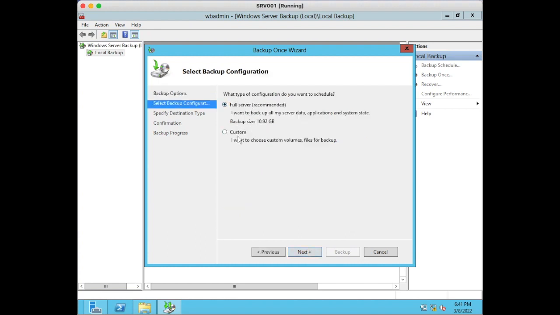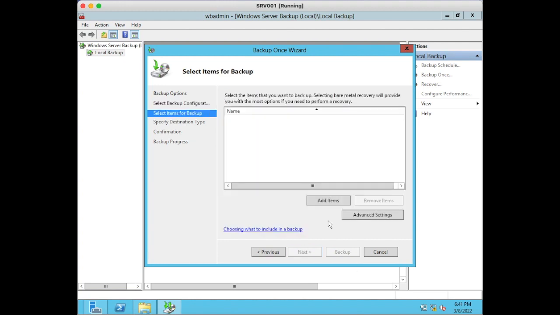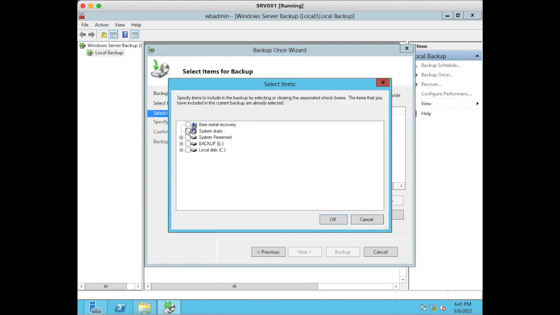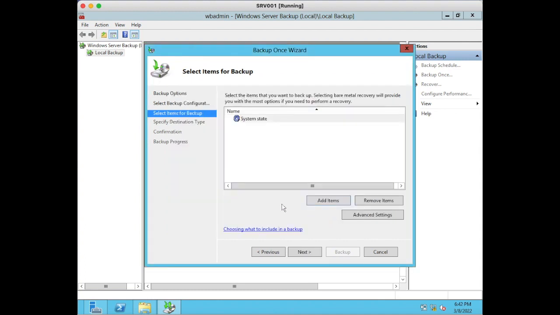Here I am just going to back up the Active Directory database, that's why I am going to select custom. If you want to back up an entire server, then you can select full server. Click on next, and from here you just need to add system state. Under the system state your Active Directory database will be backed up.